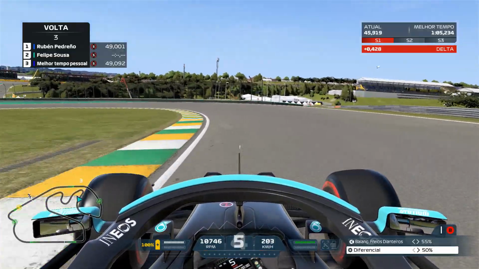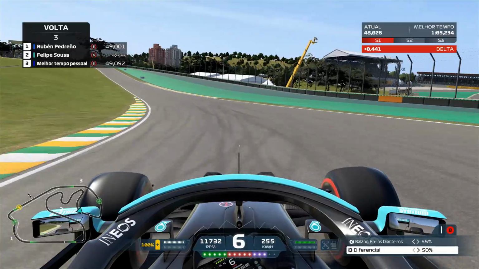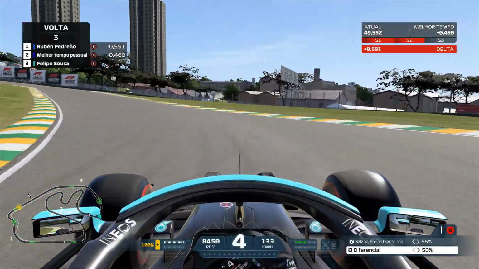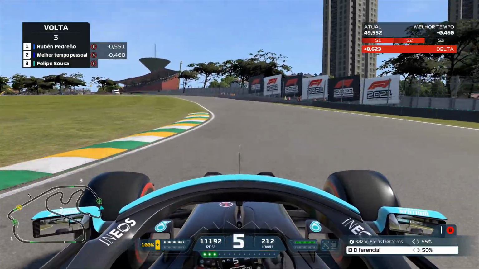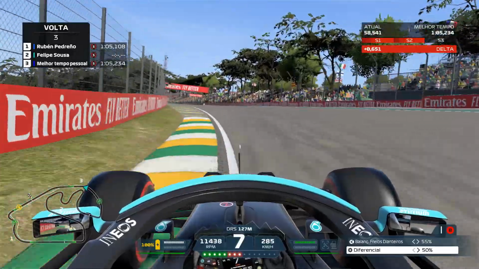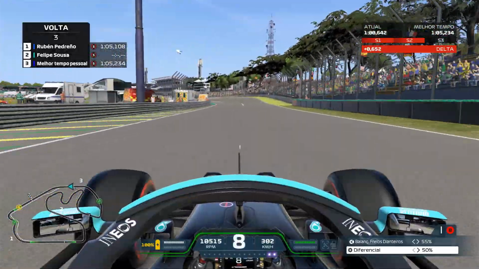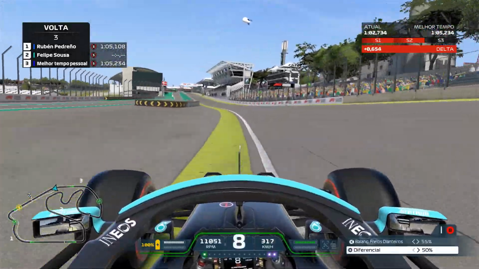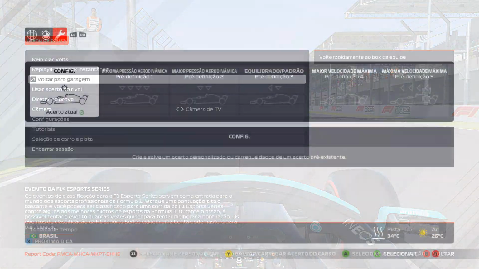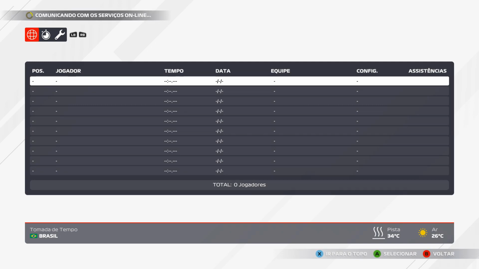And as much as you decrease it to like 50, you will have a lot of power going to both wheels. It's exactly as I said at the start of the video. When you are locking both rear wheels, you're gonna have a lot of wheel spin on the exit of the corner. So that's not a good thing.